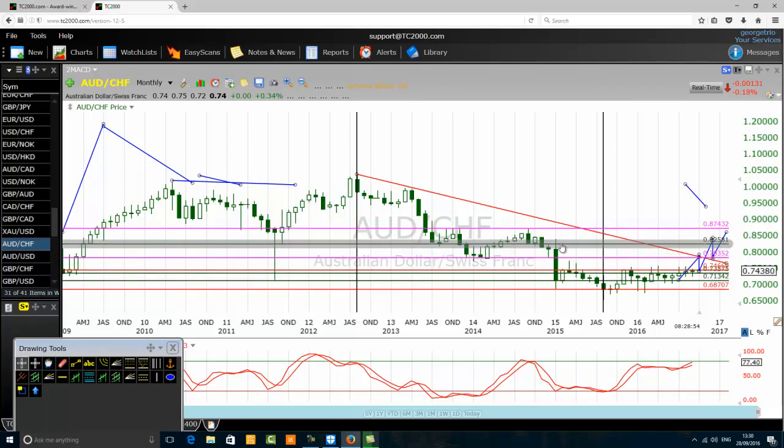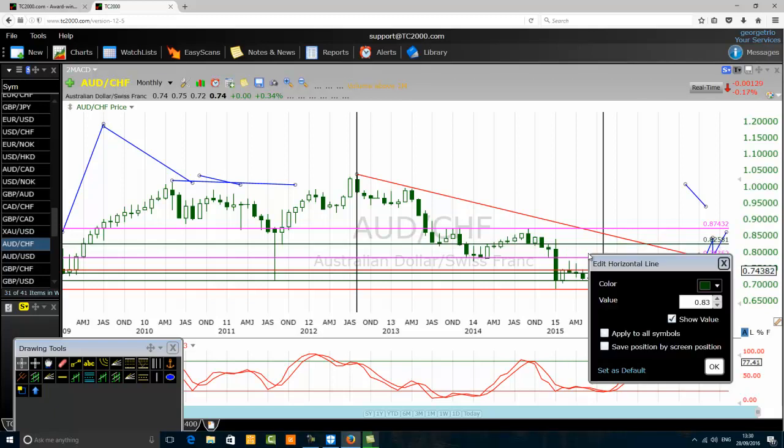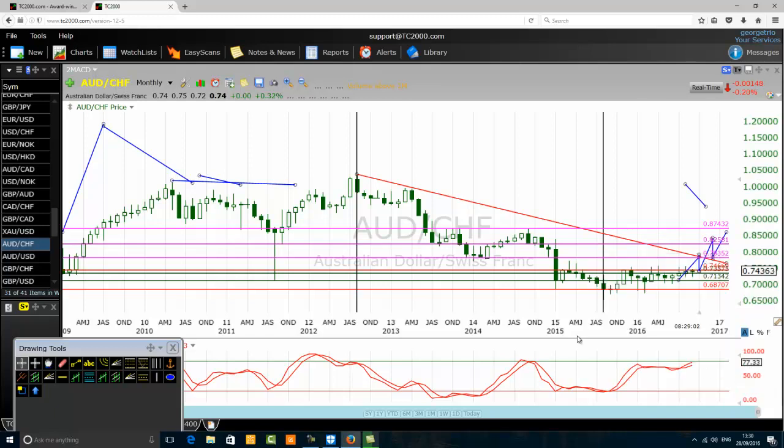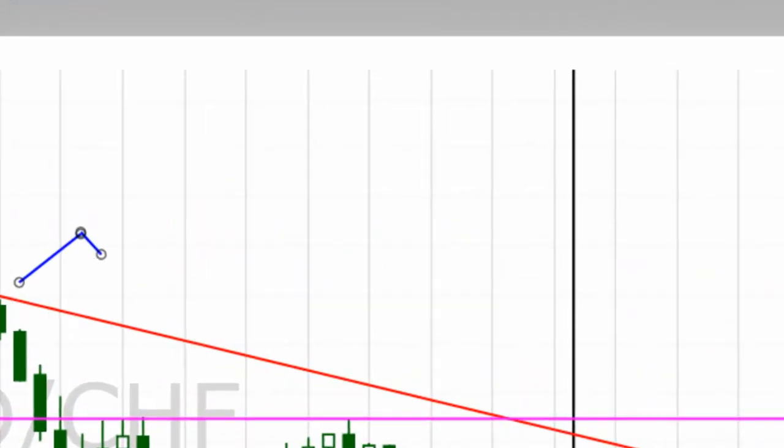So there is another resistance again at 8258. So know the resistance ahead, as the first Elliott wave is underway. One of the mistakes that traders are making when they are counting the first wave, they always think that it should be in a straight line like this. It's not always in a straight line like this. Sometimes it's subdivided into 5 waves, all right, because of many resistances ahead.